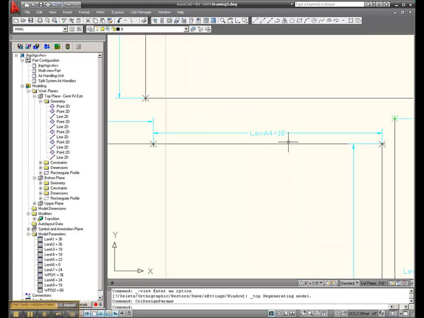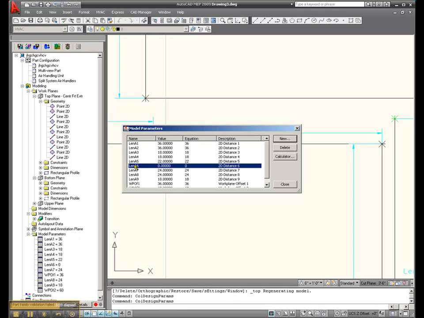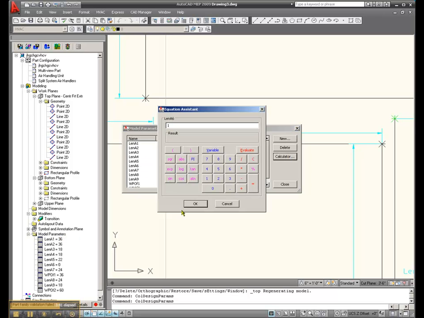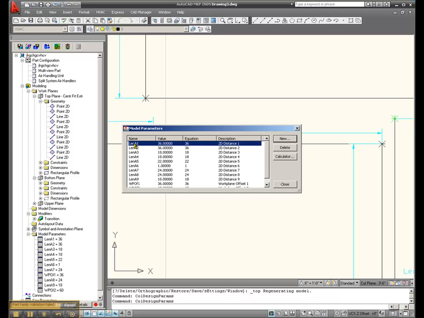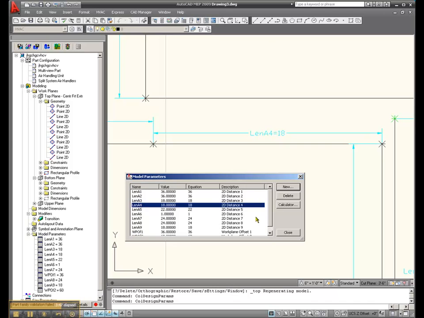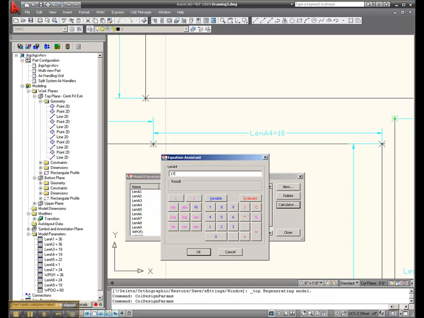So right now what we'll do is we'll just subtract 1 from length A4. So let's put length A6 back to 1. Take this guy, what was it, length A4? Yeah. Make him 17.